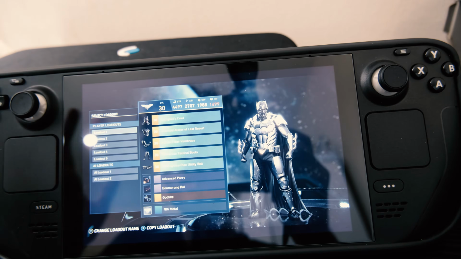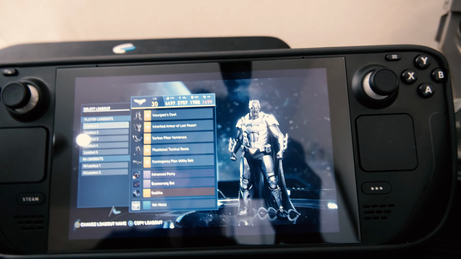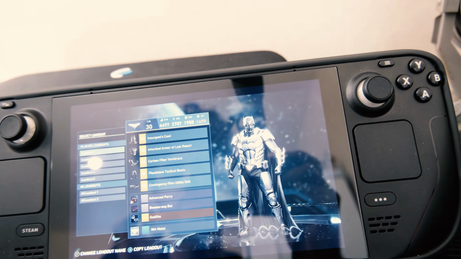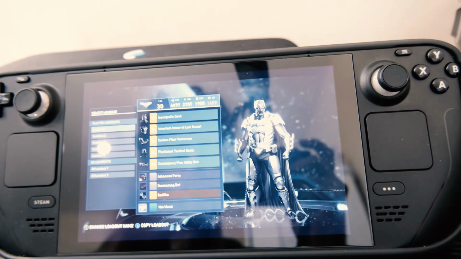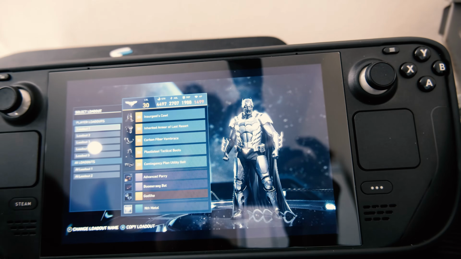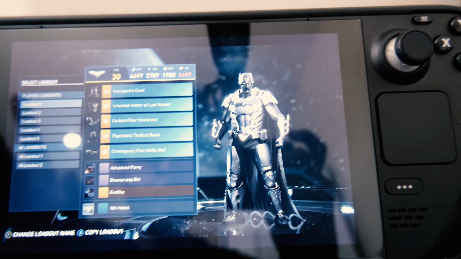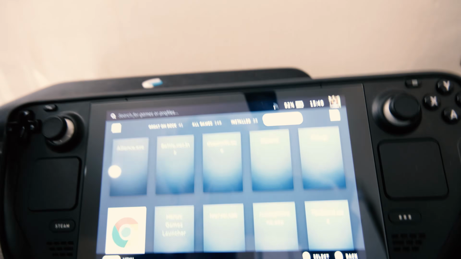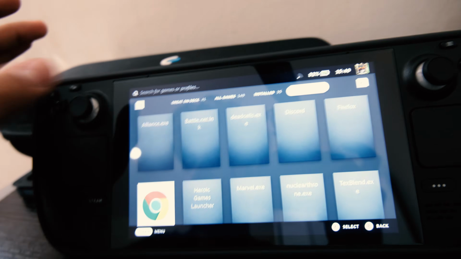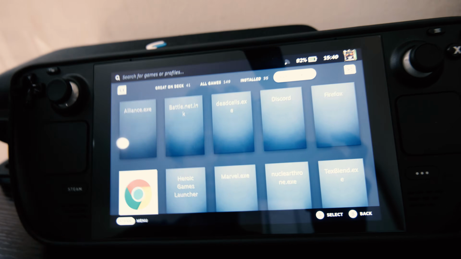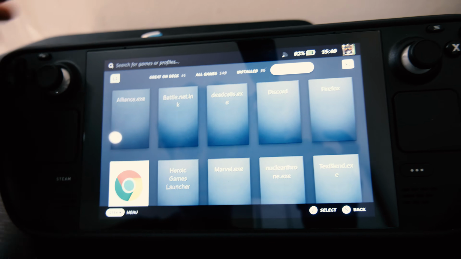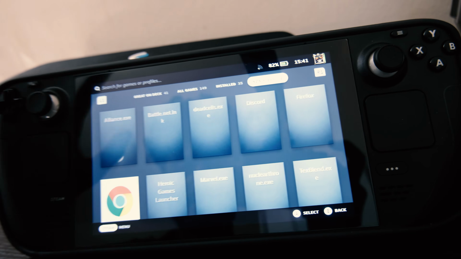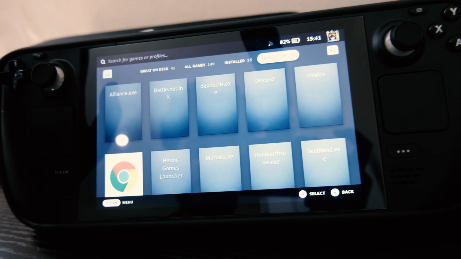So here's Injustice 2, an unsupported game running really well on the Steam Deck. I played online, single player matches, story mode as well, and all of it ran at 60 FPS really smoothly. My maxed out Batman as well here. But remember, you can also use Proton to make non-Steam games work as well. Once you add them through the Steam launcher, such as, for example, I've added Marvel Ultimate Alliance 1 and 2, which are no longer on Steam, and Dead Cells, they work perfectly fine.